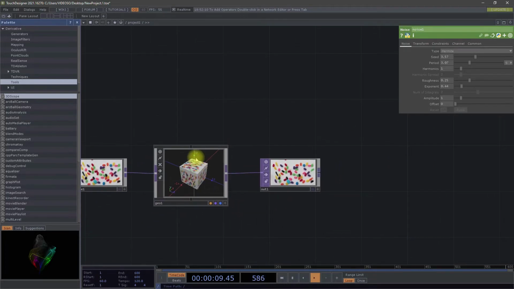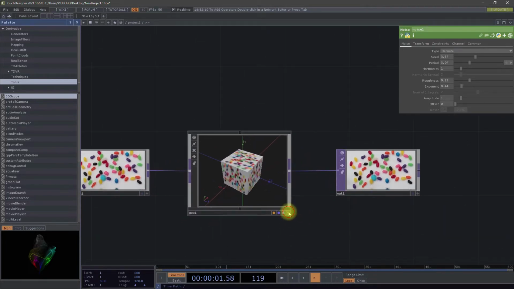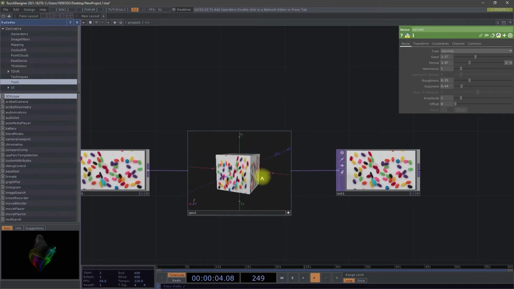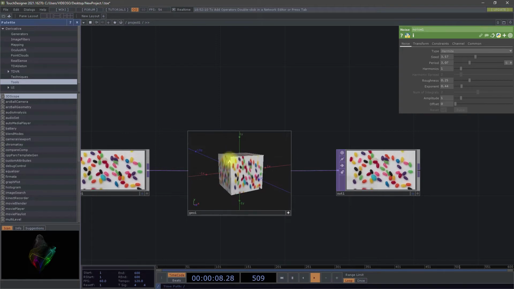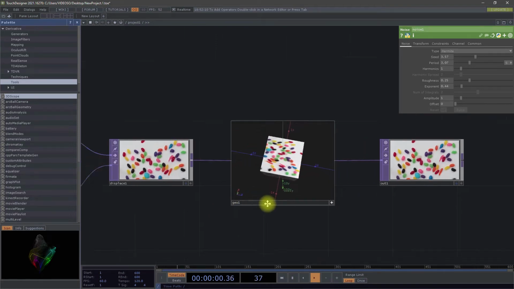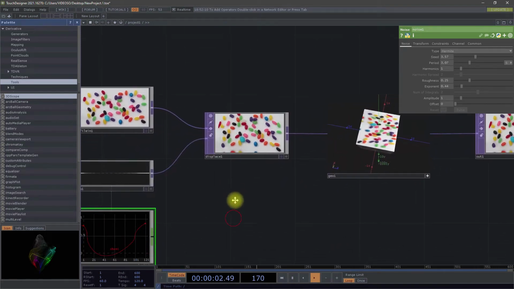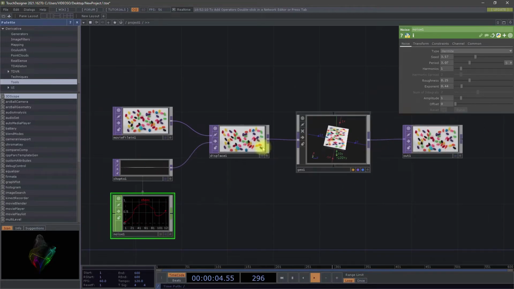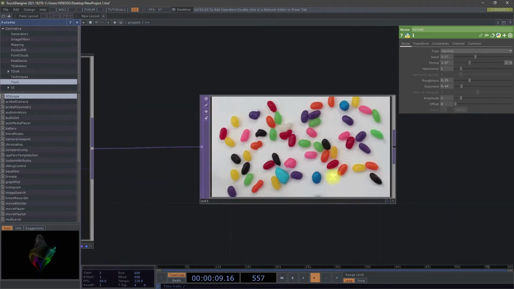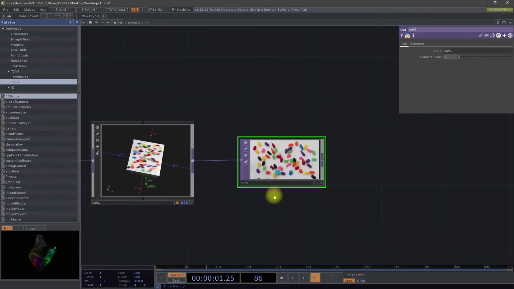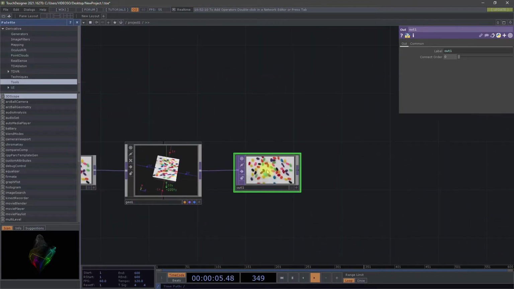After that, the result is this: we have a 3D object that is a box with the material that was created in real time before in that network. And after that, we have here just an out operator that helps us to bring this information out of the container that we are in this moment.